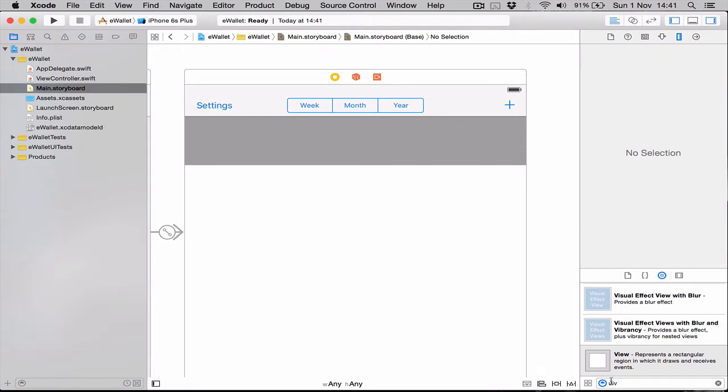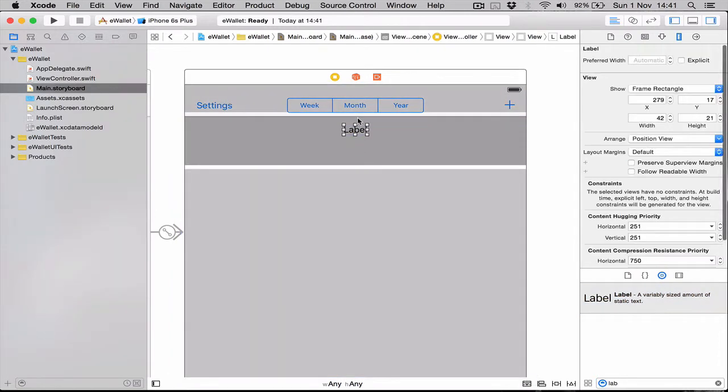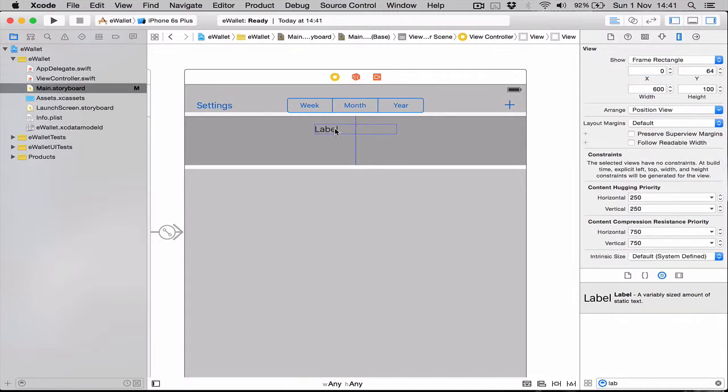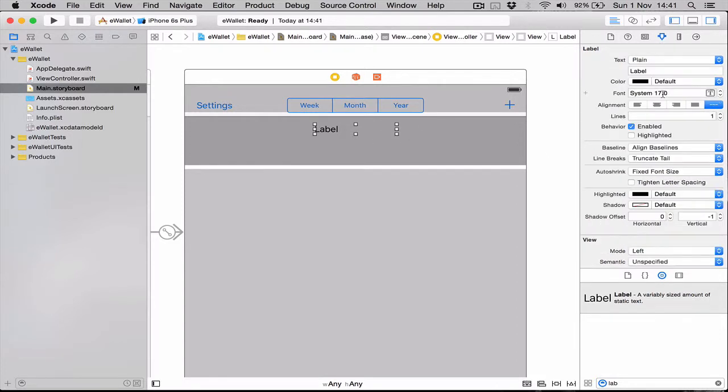Okay, let's go to our labels. Let's drag and drop our labels here. I'm going to drop it exactly in the middle using these blue guidelines, which will help me later on with auto layout. Let's pull it out a little bit. Actually, let's use our size inspector here. We are going to set it 140 the width and 21 points the height as it is. Let's drag it in the middle, and let's make sure it looks pretty good here. Just let's add the text to be centered.